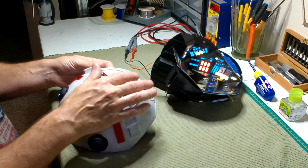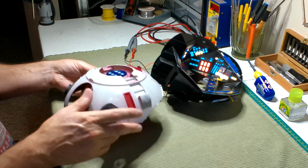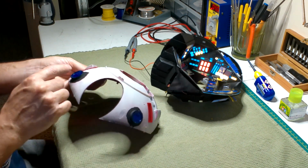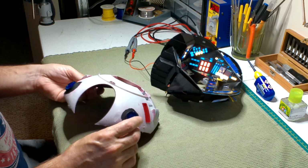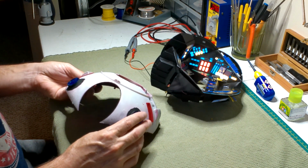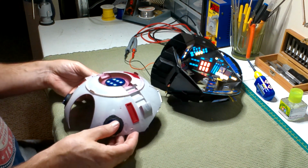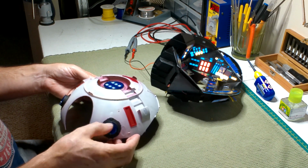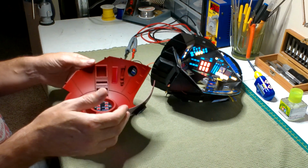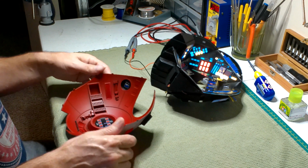But I got to see how much room it is for that one. These I think we have room, I'm not sure. All this I got to test. These I know are going to be small, little SMD right there in the center of the cluster of 3. That's all it's going to need. And I'll have to see how much room I got. But it looks like it's probably going to be face plant right onto that. That's why the white paint will actually come in handy too, because it'll diffuse the bulb a little more. I'm also wondering if I should try a warm white light up there.